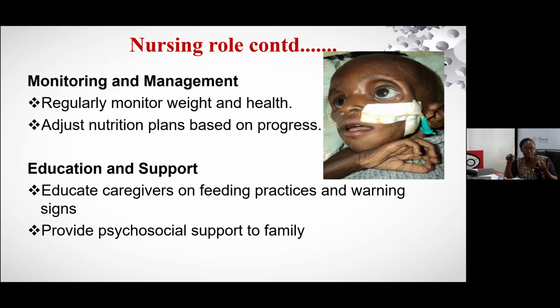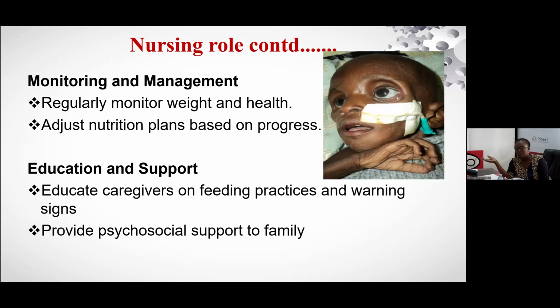Before the blood was given, this child's weight was supposed to be taken by the nurse. The pulse and respirations were supposed to be taken. You calculate the target weight, then the blood is set off. And you also have to counsel the mother. Remember, we need not give extra fluids when the blood is given. That's why we have to monitor regularly. We are going to monitor the weight and the health of this child. By health, we mean the vital signs. We are going to monitor all other parameters.